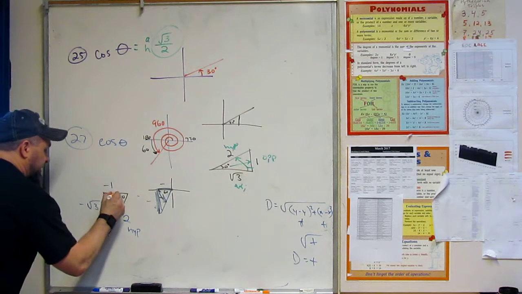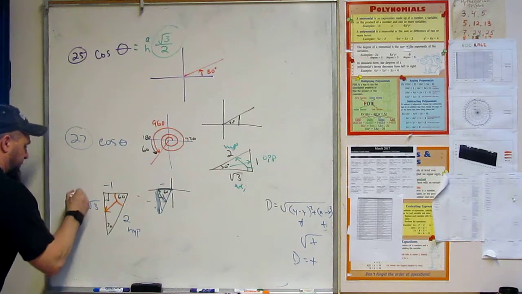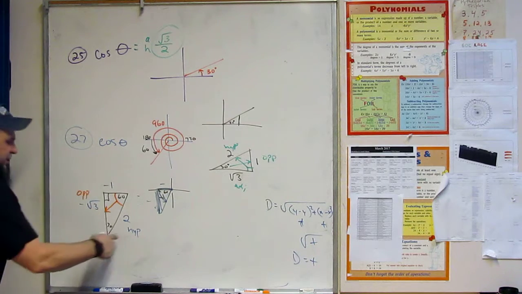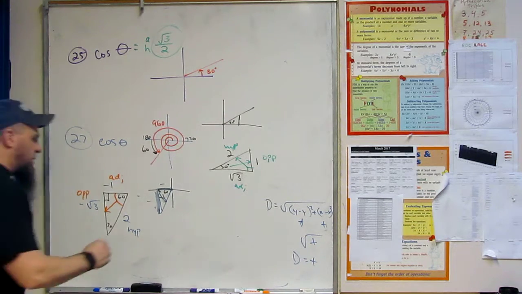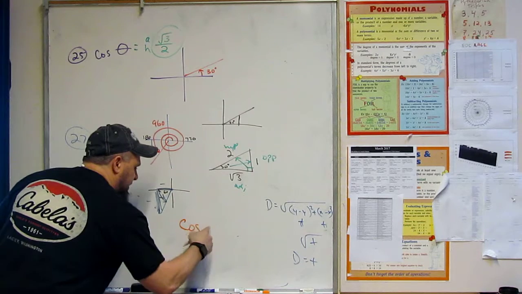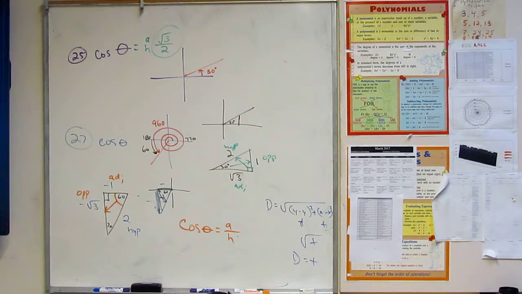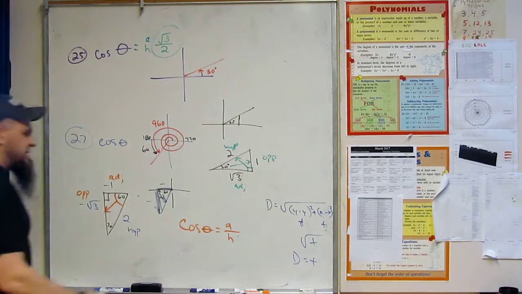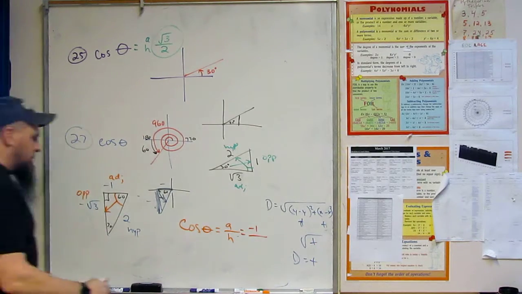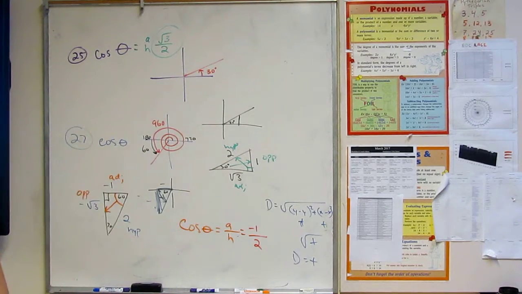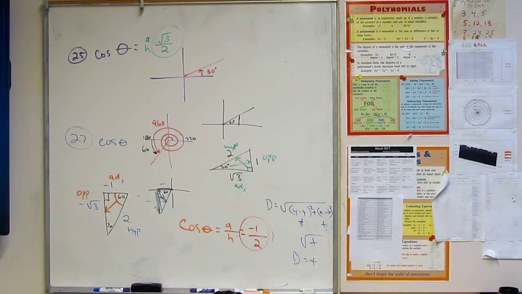Okay? So now we got to think about cosine. And cosine with respect to this, I need to know, well, this is opposite, right? OPP. Okay? This is hypotenuse, which means this is adjacent. Okay? And then I just need to know, what does cosine equal? Cosine theta is equal to adjacent over hypotenuse, right? So I just put that in. Adjacent is -1, and the hypotenuse is 2. So we're talking about -1/2. Ta-da!